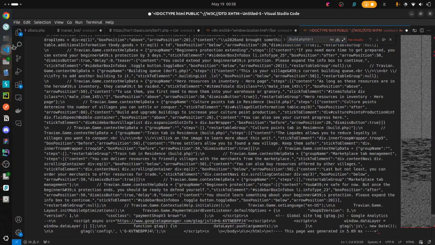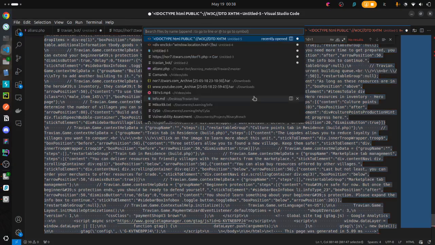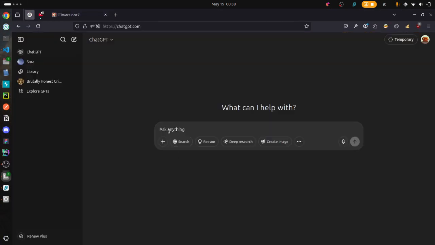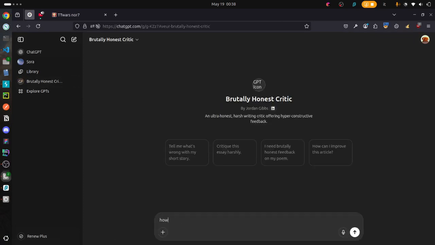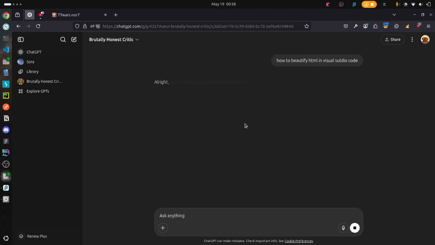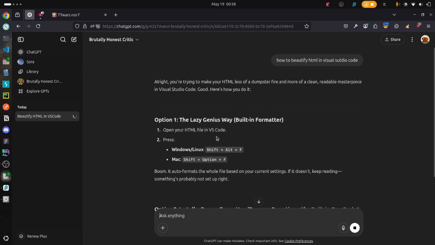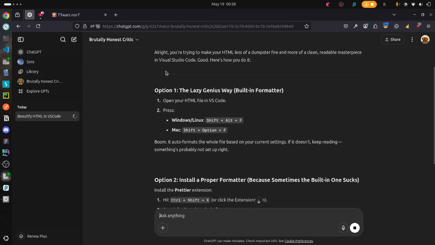Okay, so this is Visual Studio Code. We need to beautify it. I don't remember the keys that I need to press in order to beautify. So Shift Alt F, let's see.